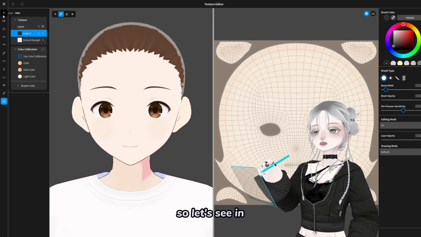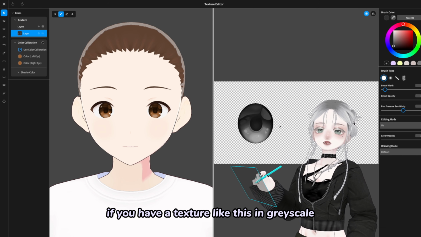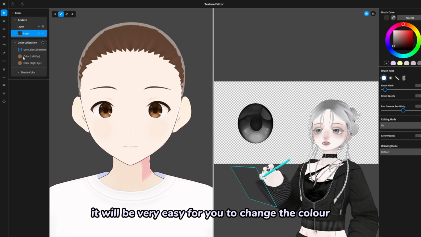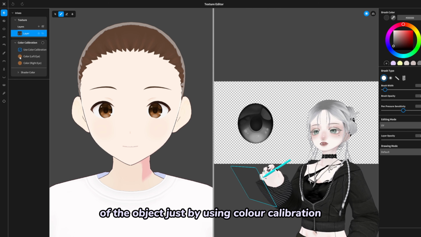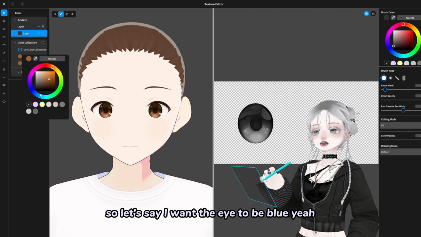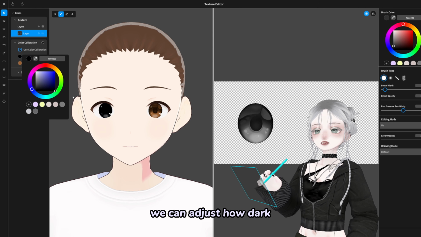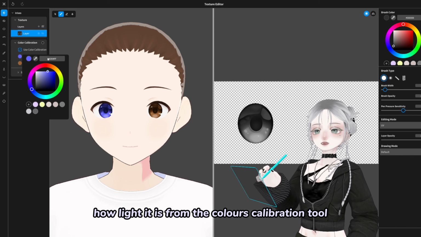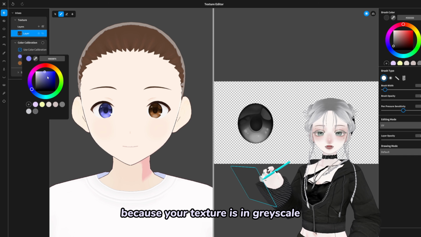Now to explain the very specific situations where I'll actually use the color calibration tool. Say in an iris, if you have a texture in grayscale, it will be very easy to change the color of the object just by using color calibration. So let's say I want the eye to be blue. We can adjust how dark, how saturated, how light it is from the color calibration tool, because your texture is in grayscale.